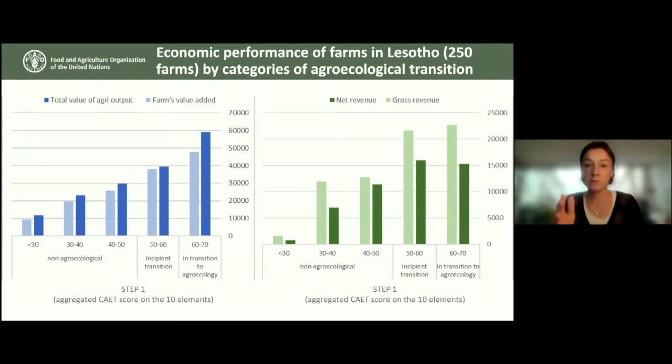So you can establish this typology based on the results of TAPE, or you can decide already from the beginning. We have different types of beneficiaries. We have mixed crop-livestock farmers. We have horticultural farmers, and then you can look at the performance based on a pre-established typology if you're already working this way. Thank you.